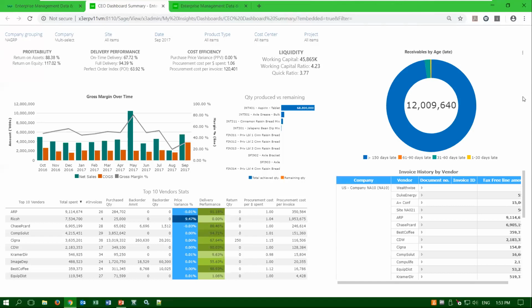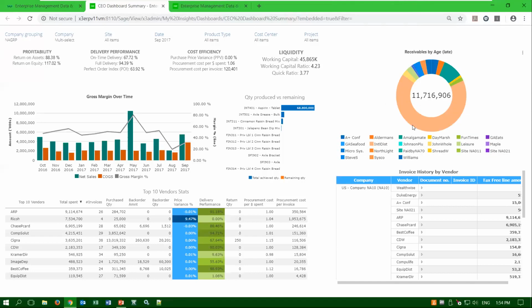This pulls together some KPIs across the business at the top, looks at some margins, looks at some production data, looks at some receivables from my customers. Who owes me what? I can drill down on these to get more details. This customer owes me a lot. Well, I want to drill in and figure out what they owe me in other data. So that concludes the demonstration here.